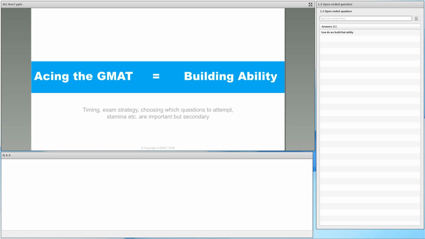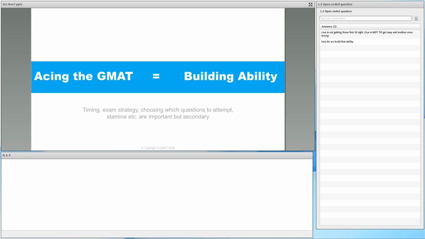Or in other words, whether you're going to score high is going to be decided before the test. The variability of your score is not going to be super high on the test. Within the e-GMAT platform, and I'm going to discuss this later in the session, we track about 200 metrics for each one of you. If you do well on those metrics, there's a 95% chance that you're going to be within the 20-point score mark that we predict. If you don't do well on those metrics, there's a 95% chance that you will actually fail on the test.